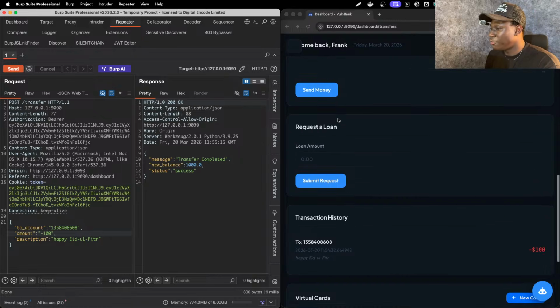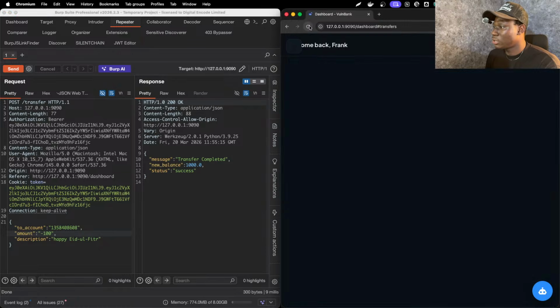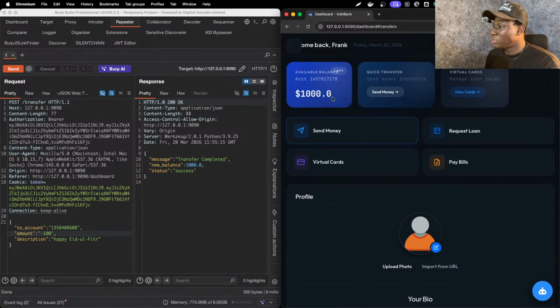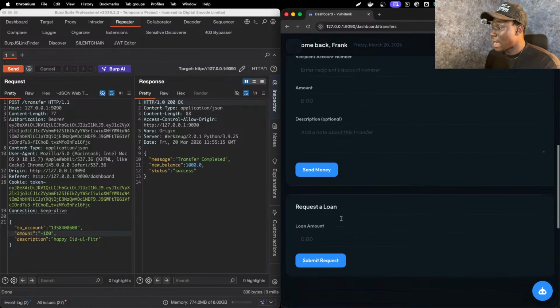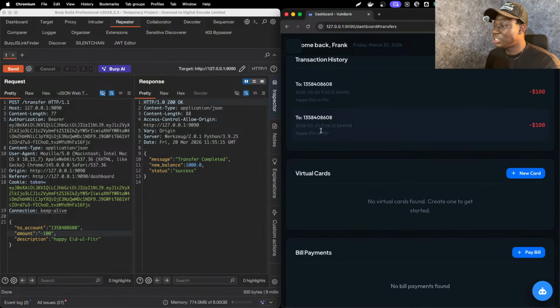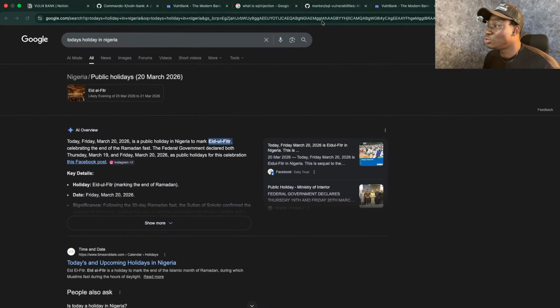So let's refresh and see what happens. When we refresh, you see our balance increased and it still says minus 100. That's so confusing. If you are sending minus 100 to somebody, let's see the person we sent it to.